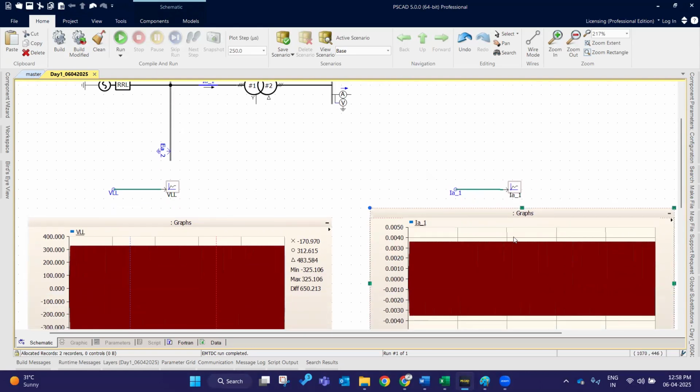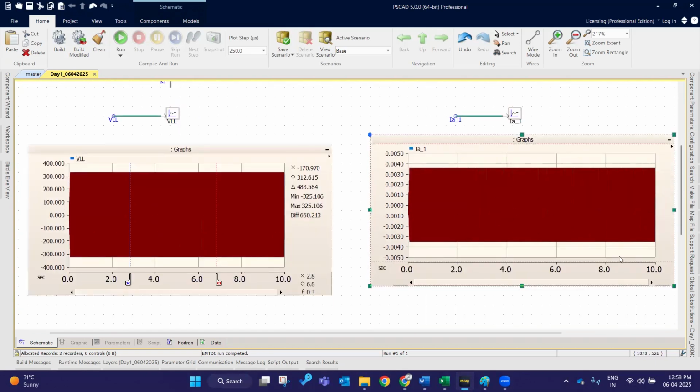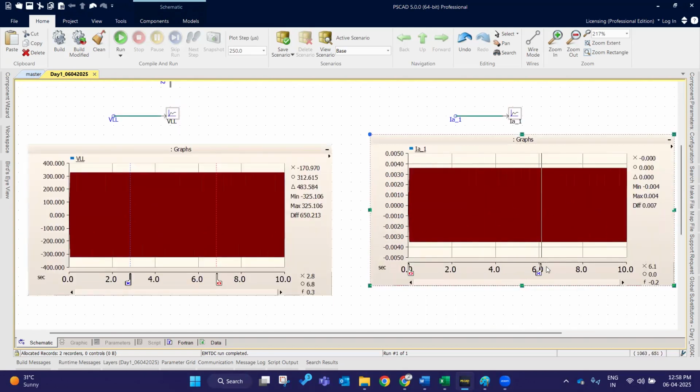From the channel, I'm plotting here and checking the current. For measuring, let me press M. Two toggle markers will appear. Using those markers, I can measure the current value. Clear?